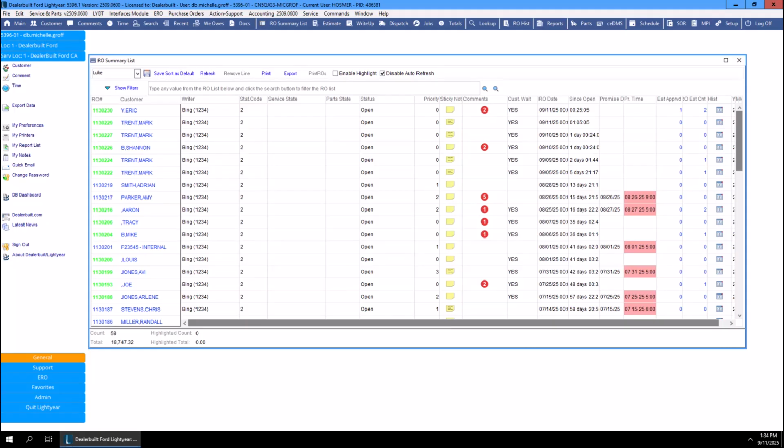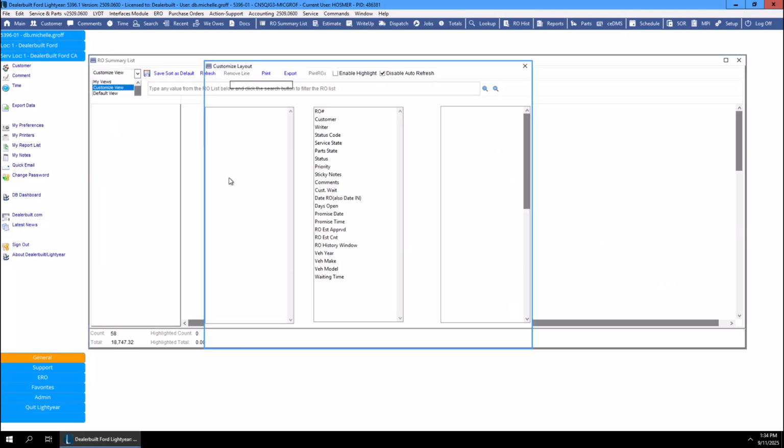We have also made some updates to the RO summary list. One notable feature is that the window will now auto refresh, meaning that when a new RO is created, it will get added to the list automatically. Likewise, when a RO is closed, it will get removed from the list. Underneath this drop down here, you can set up various different views as well as customize your own view.